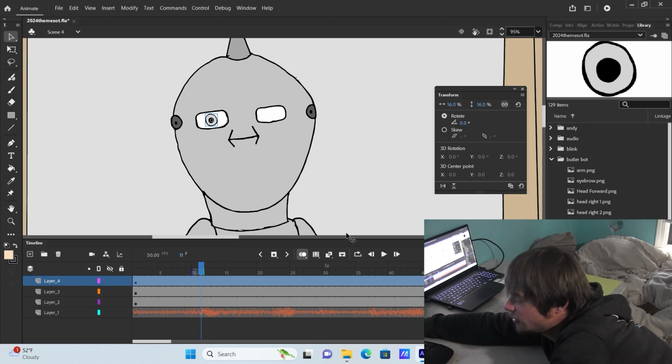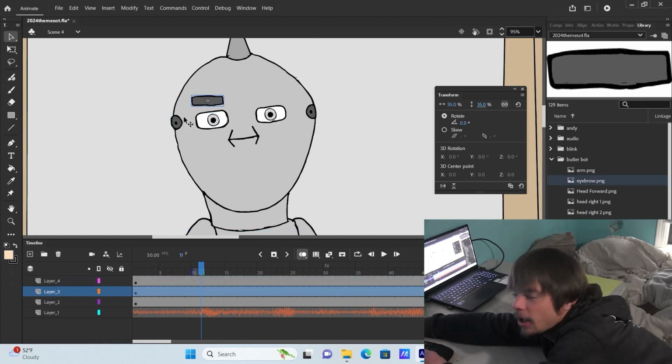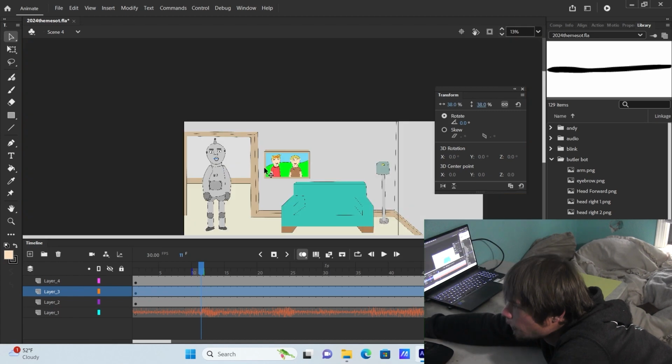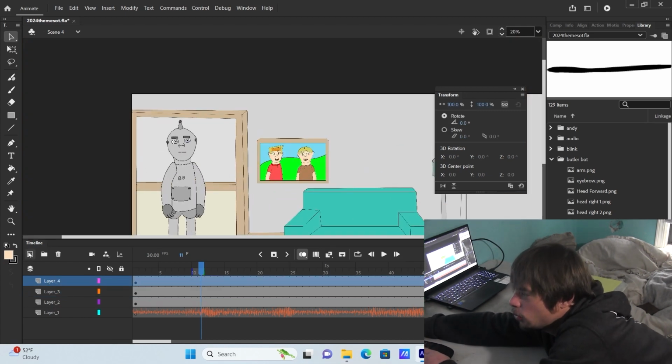And I'm gonna have him looking at the camera, like breaking the fourth wall. Now we can add the eyebrow, but I added them separately this time so we can manipulate them easier. I think that looks okay. That actually looks pretty good, actually. I like that. Now I'm gonna add Trey.